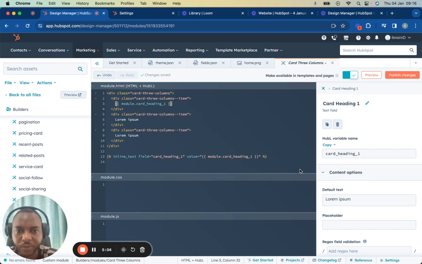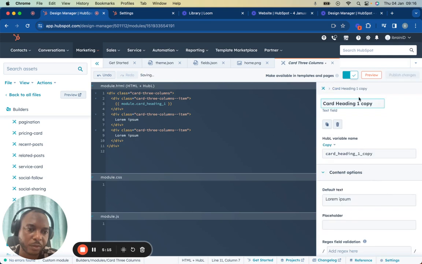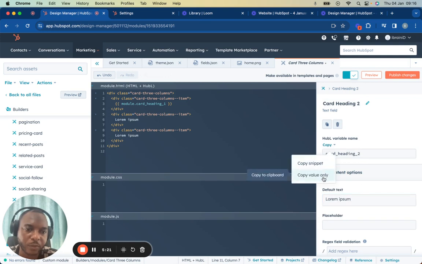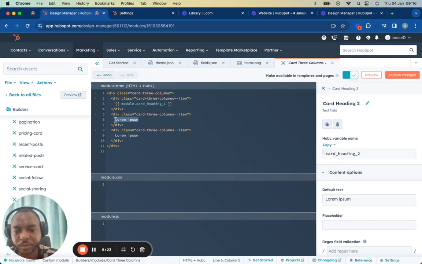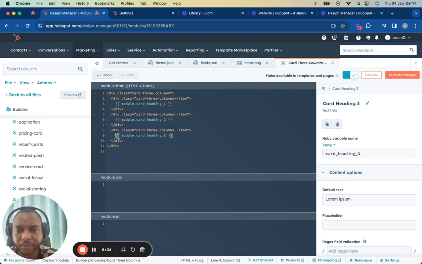As you can see there, we have one. Okay, this is the way to do it. You clone, change it to the next one, again copy value only, paste there, and we clone this one 3, copy value only, and again we paste there.